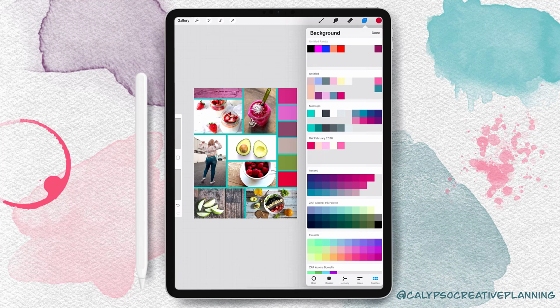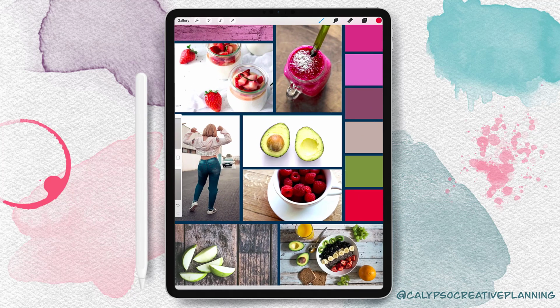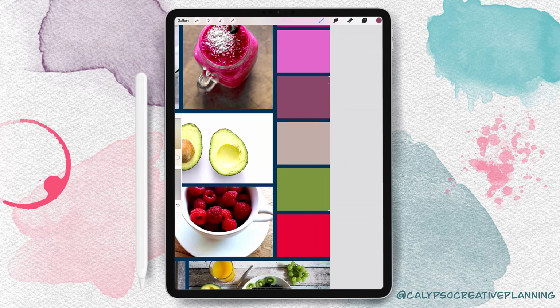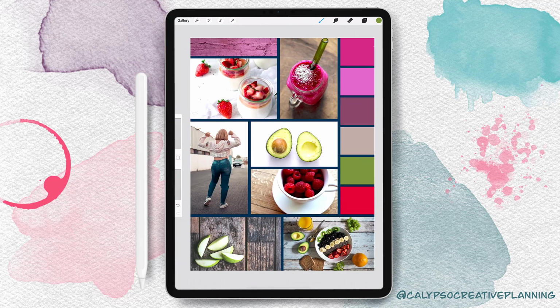Now, if you're going to insert this in your planner with no background, then you would just uncheck the background color, and then when you save it as a PNG, you get that transparent background so you won't have any border. So it's just up to you how you want to use it. But I'm going to go with this dark navy blue color, I think. But I noticed that I have a few little areas where I missed some colors, so I'm going to quickly fix that. And there you go.